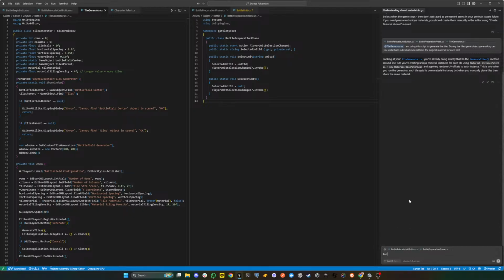But as I mentioned before, when I change the base map color in the inspector of a single tile, colors of all the tiles are changing.